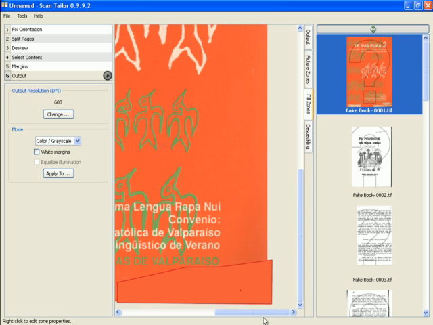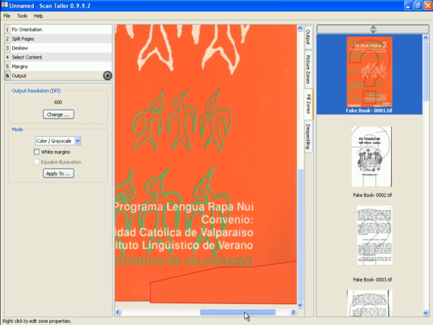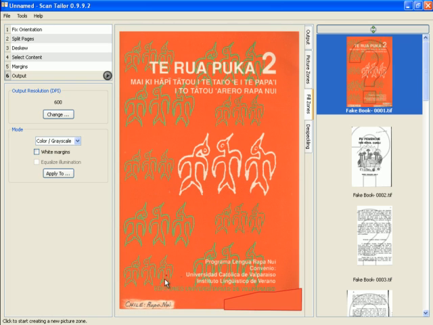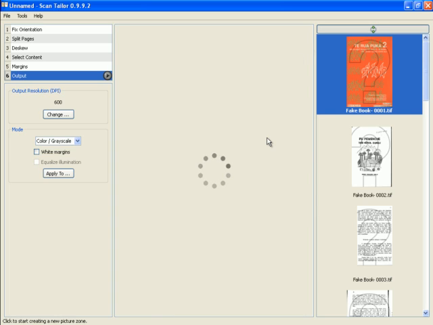And make sure that every time you do a fill zone that has color in it, you pick a new color, because as we can see from the outside, it changes shades across the page. So we want to make sure we do that. And then we can go back to output and see how it looks.